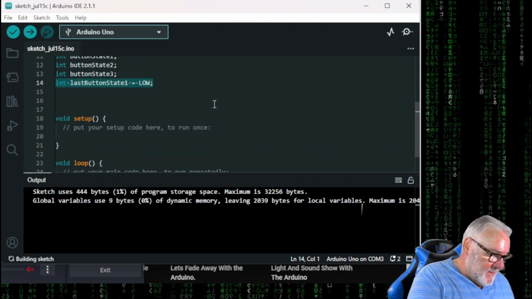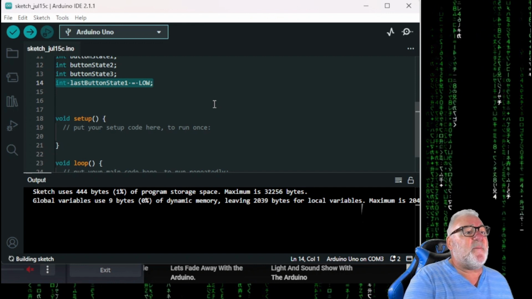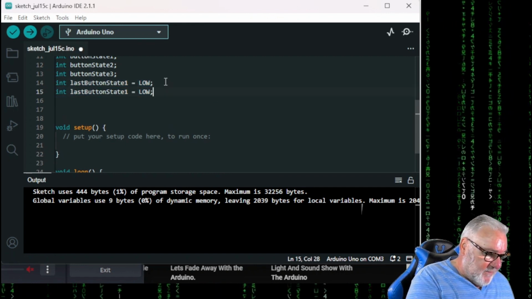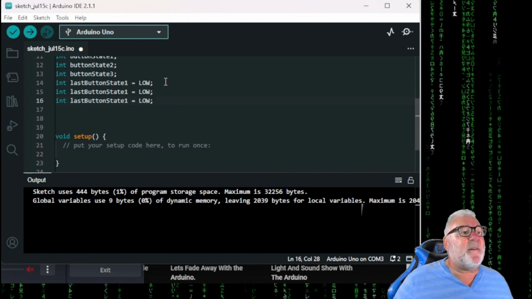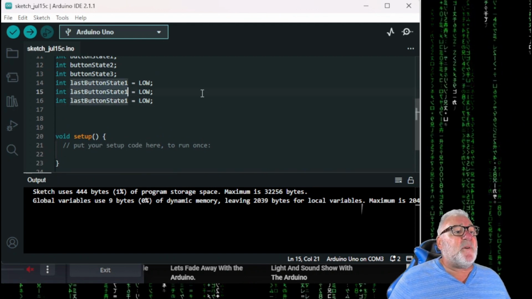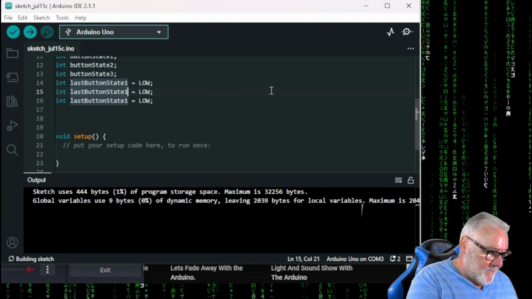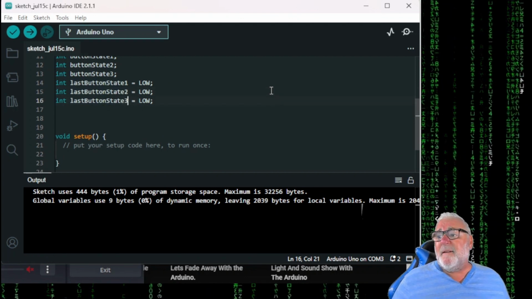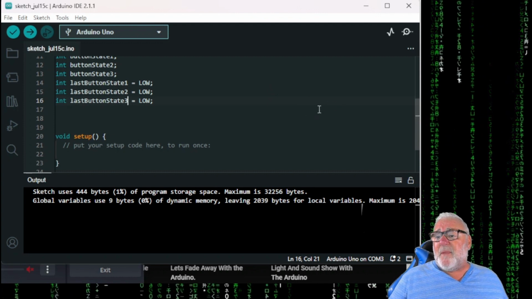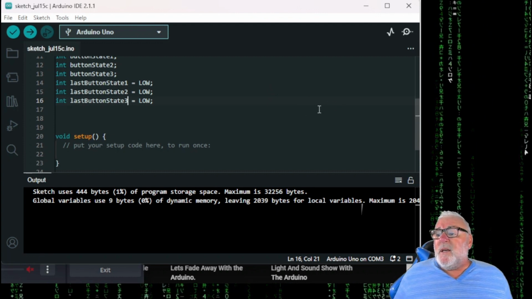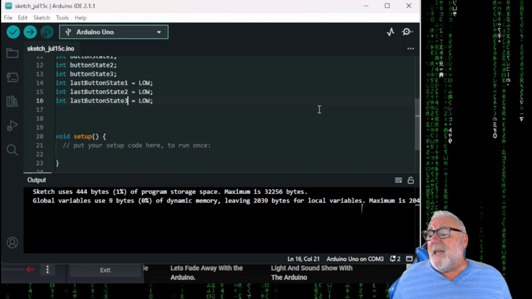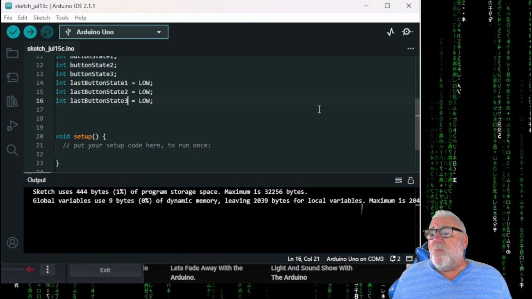Control C, enter, Control V, enter, Control V. Change our numbers, 2, 3. So that's changed. That's the previous reading from the input pin 1, 2, and 3.